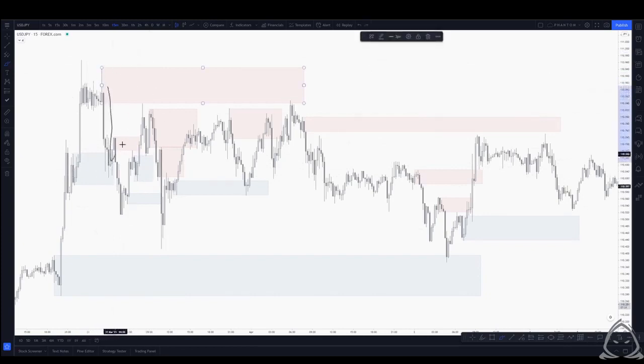So we'll move on, and as we see, we create this supply zone, which we'll talk about now, where we get a more corrective move back into it, and then we tap into the zone and continue on to the downside. We had a fairly aggressive move into the zone, which gave us that more confirmed and larger push away. You can see that we had a decent wave out of the supply zone in question.